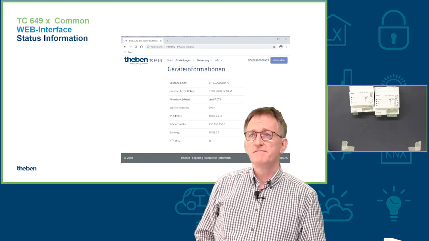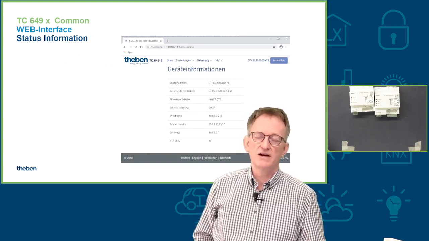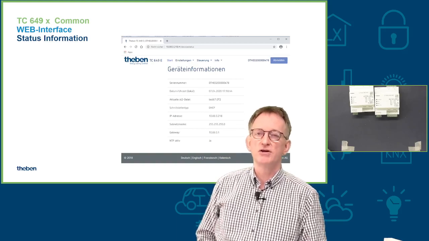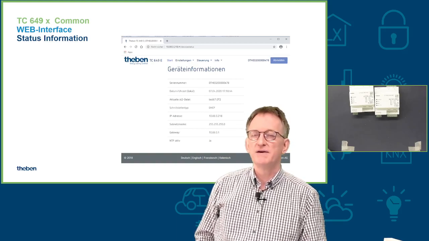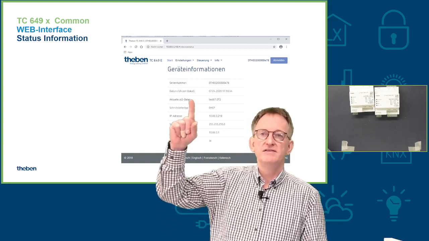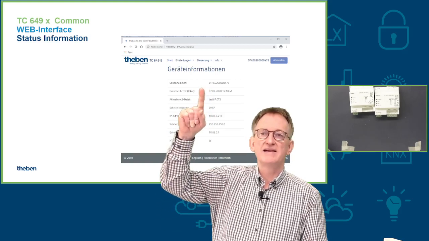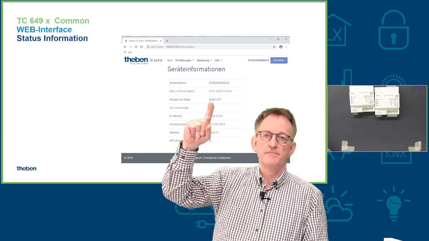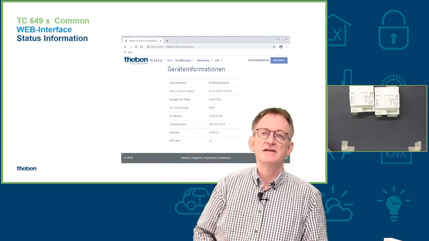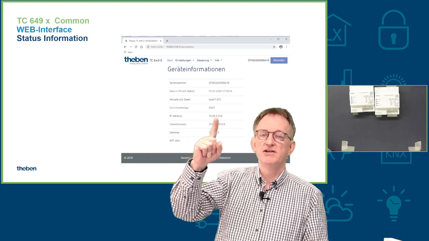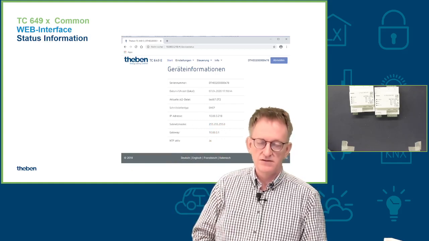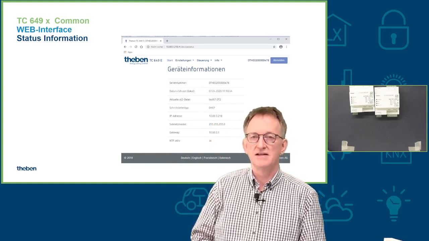When you are connected to the web page, you will get your device information. Here I have a screenshot of a German web page, but that's not a problem, where you see all the important information like the serial number, the current time and date, the current OT2 file, and so on, and also the IP address the device has on the Ethernet connector.